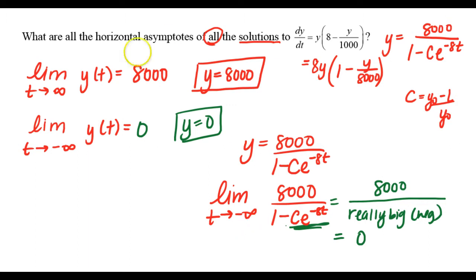Imagine now if I'm solving the positive infinity version. So now this portion right here, C e to the negative 8t, well, if I plug in big positive numbers, it's like C over e to the 8t. If I plug in positive values, this negative exponent would go to the bottom. So this portion here would go to 0. Sorry, I got kind of sloppy. But if I'm plugging in positive big numbers, this whole portion will go to 0, which is going to be 8,000 over 1. The top is always just L. So it's always just the carrying capacity. That's where that comes from, finding the limit as t approaches infinity of the general solution.